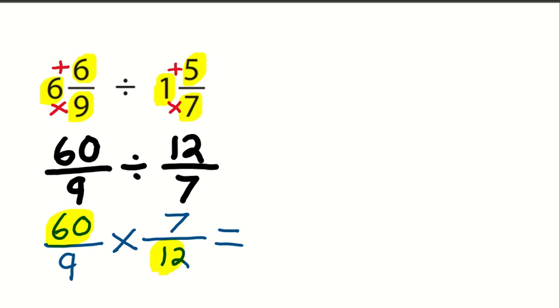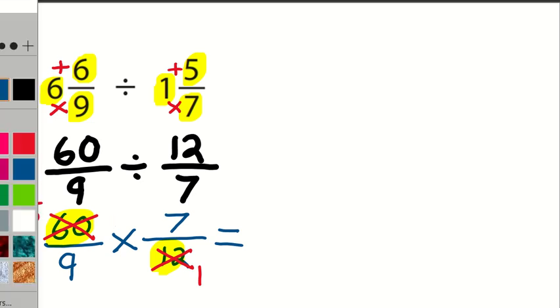What is the largest number that will go into 12 and 60? Right away, I know that 12 will go into 60, and it'll go into itself. So let's do 12. 12 will go into itself once, and 12 will go into 60 5 times. So we can cross it out and replace it with a 5. And now it's just a matter of multiplying across the top and the bottom. So let's do that real quick.